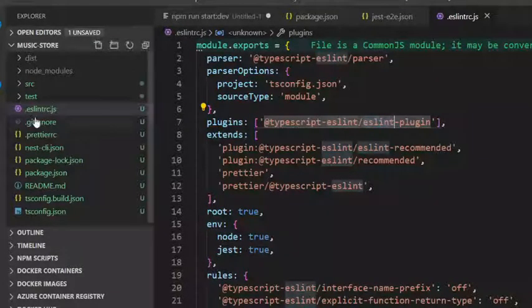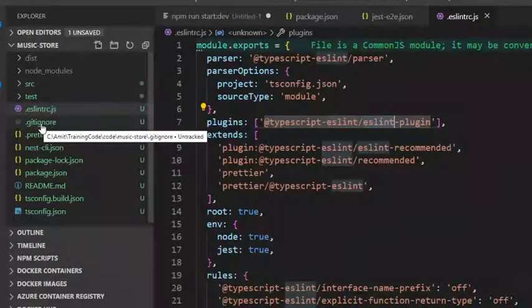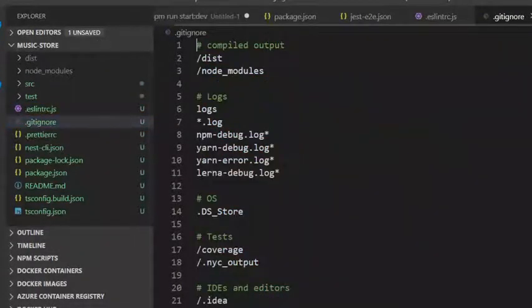The next one is the gitignore file. The gitignore file lists those files which you do not want to push to the git repository because they are not relevant. For example, this folder: when we compile our application, all the compiled files will be copied over here. In node_modules, all the managed dependencies are copied.